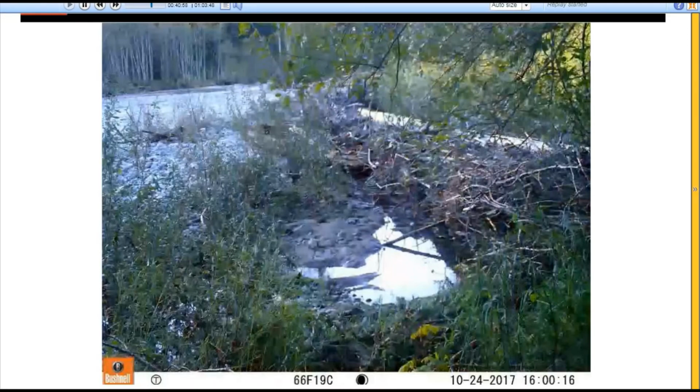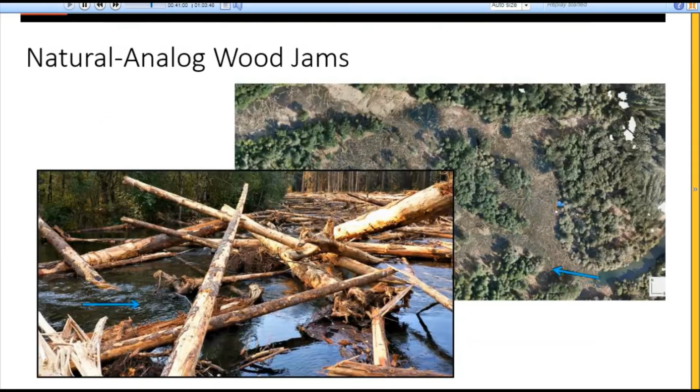So this is a really complicated system, and you might argue that when we put wood in rivers, we tend to use structures that are static, that won't move downstream, and I would totally admit that, yeah, if you send piles 50 feet down into alluvium and put giant rocks on top of a wood jam, it's probably going to be static. Whether that will fix the restoration problem is a completely different matter.